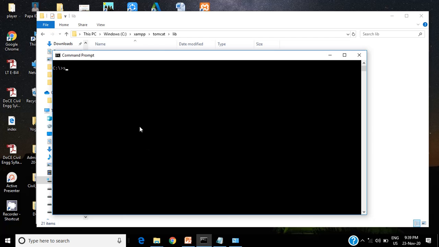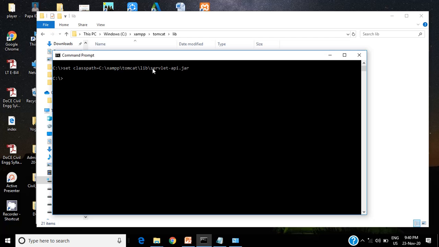Here set classpath equal to C:\xampp\tomcat\lib\servlet-api.jar. Here in the command prompt also you need to set the classpath up to servlet-api.jar. Then press enter. Here our classpath is set.